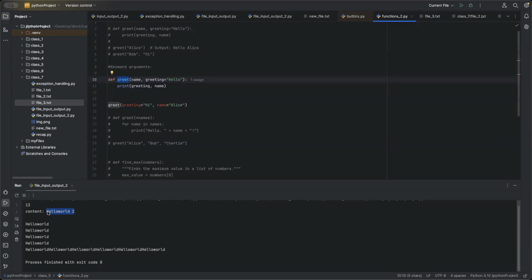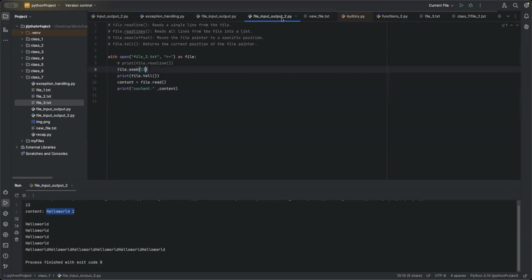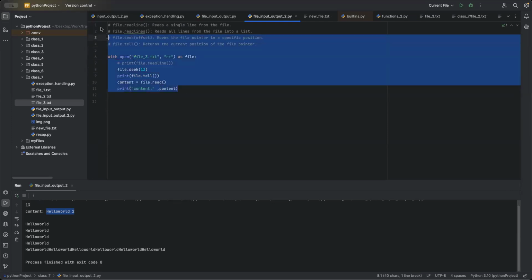When you want your control to go to some position, you move it with seek, and to know the position you use tell. So this is a quick rush through.